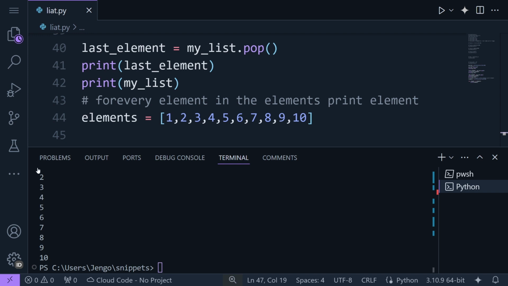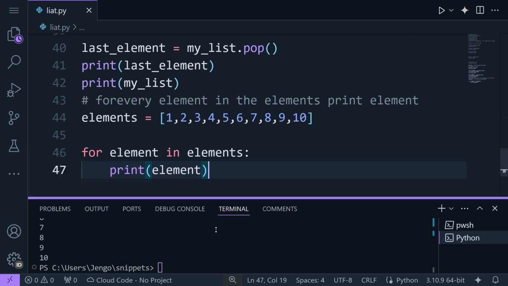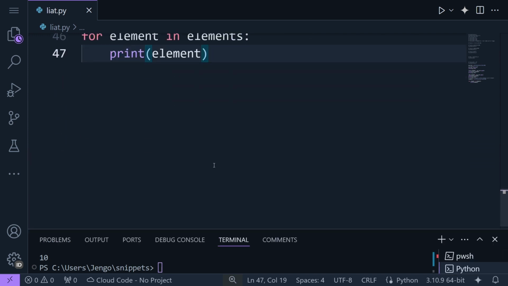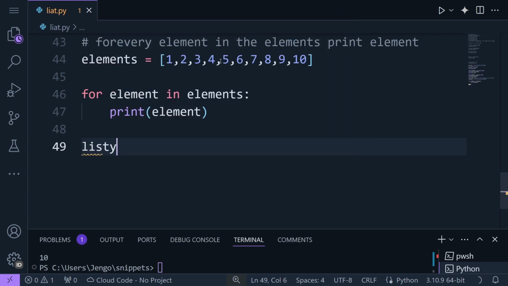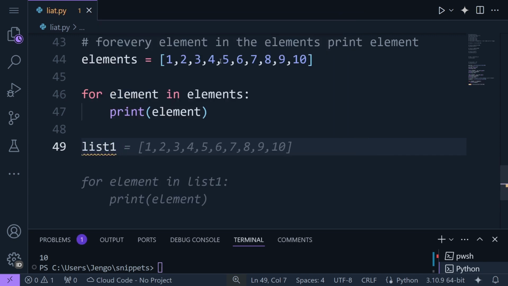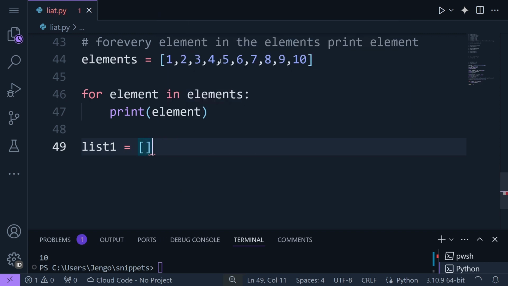The last thing we're going to talk about before we start solving an exercise is how you could concatenate two lists. Let's say you have list1, which equals, let's say, 1 and 2 only.